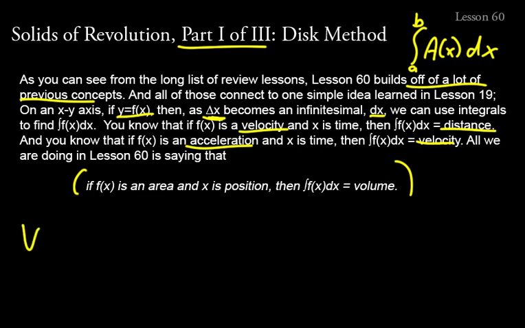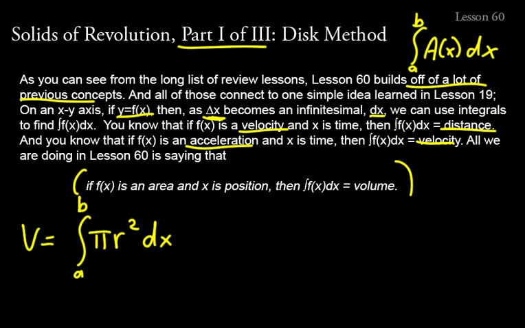You have a volume of a function, and you think of its height, its f of x value, as a radius, and you revolve that around the x-axis. You end up with a volume like that. It would be the integral over some x interval a to b of pi r squared, where r is a function output, times dx. And just think about that. If you rotate that around the x-axis, it's going to be a circle with a specific area. Then you multiply it by a thickness dx. You've got a little disk with a height dx.